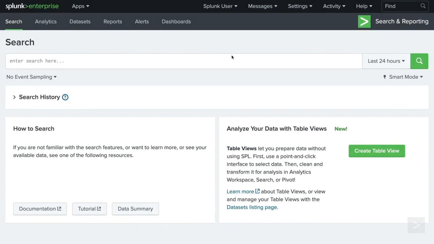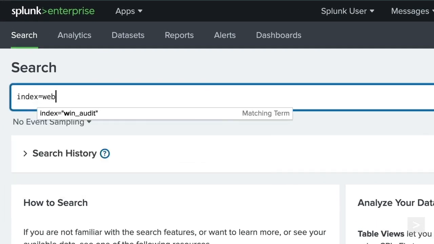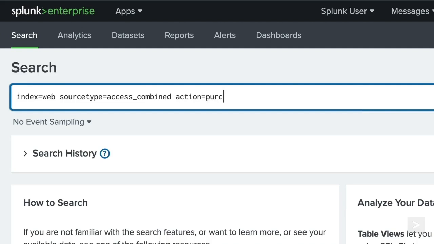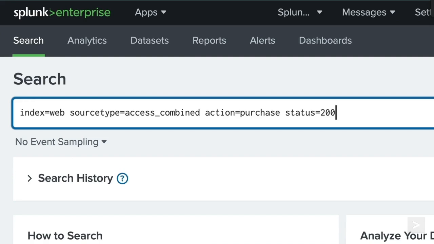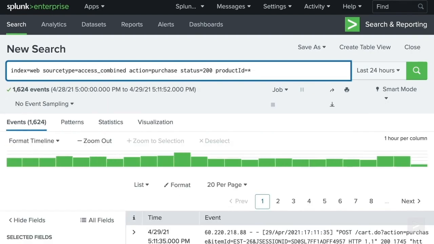If we take a look at an example of the split function and run a search across the web index, source type of access_combined, we are interested in our successful purchases in the online store. And we are looking for events that contain a product ID field.